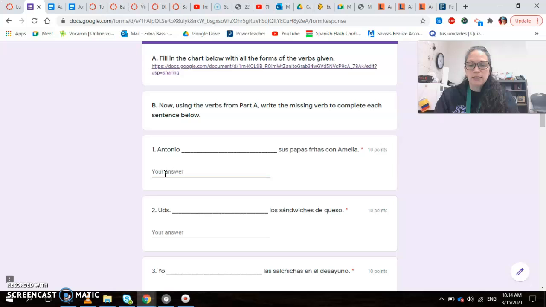Now, can I write compartir? No. You have to choose the verb, and I put a random verb. This is not the answer for this question. But you have to find the verb, then you're going to drop the ending, and according to this subject that you have right here, you're going to put the right ending. Okay? So you cannot put the verbs ending in ER or IR. You have to change the ending to the corresponding form of the verb.